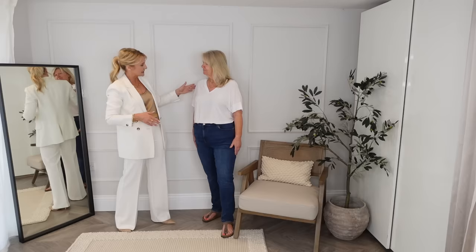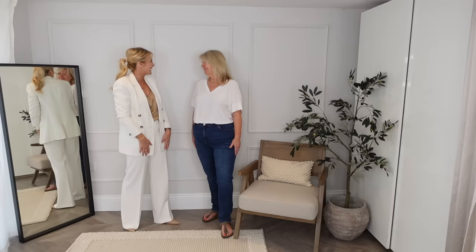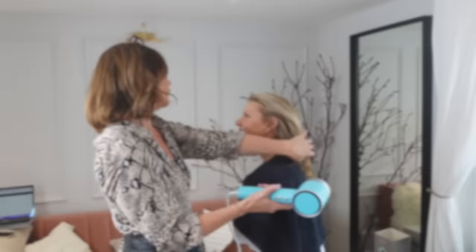So what we're going to do is put Teresa into hair and makeup with the lovely Hannah. Thank you. Everybody loves Hannah. So we're going to make her all look lovely, and then it's just so you feel more confident in the clothes, really, rather than standing here with no makeup on YouTube. It's not ideal, is it? So I'm just doing a bit of behind the scenes for you here.